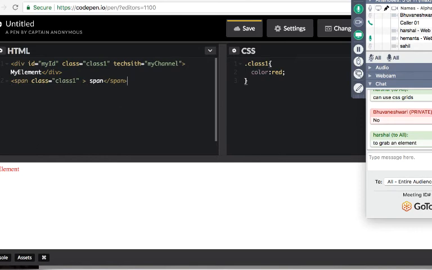So it's applying to both my first element and also the span, right? So if I simply do, let's say div.class1, it's only gonna apply to the first one. This really means any div element with class1, which only applies to this one.